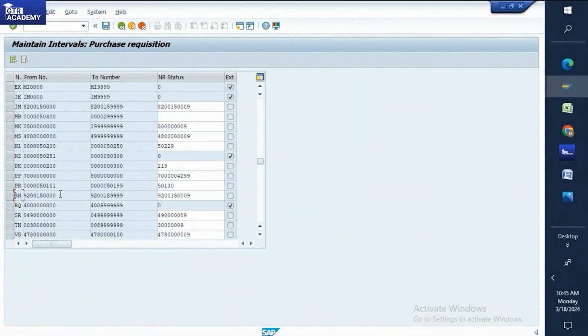See here. Why is it showing 9200150009? The leftover numbers, right? Leftover PR. Now you understood, Sukanya? Yes, ma'am. We are sent from this number to this number, so we have created 3 PRs actually. So the leftover is we can create these numbers.